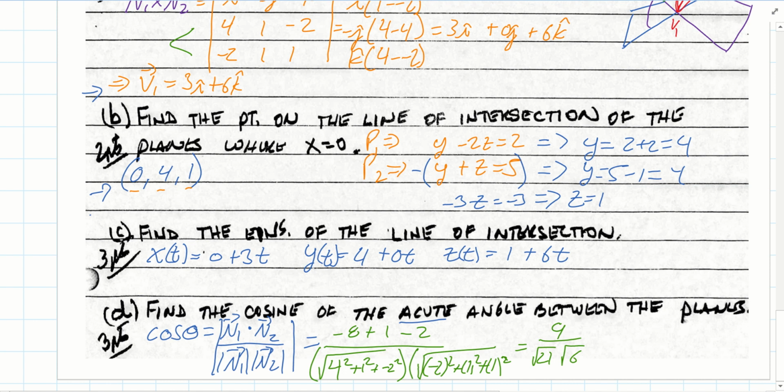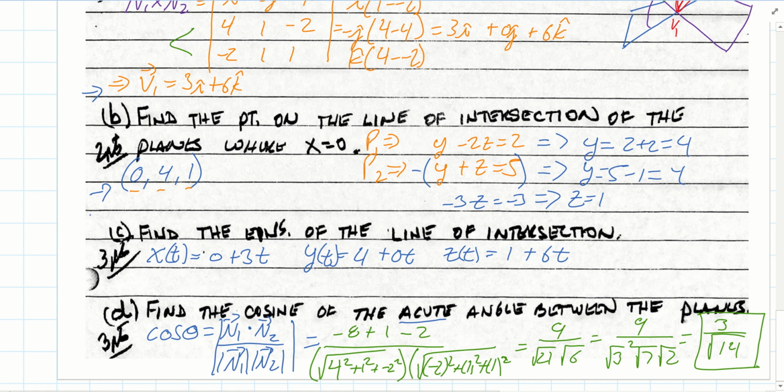Multiply the radicals underneath each other, or find something common between the two of them. So here I see square root of 3 in both of these. So I have 2 square root of 3 squared times the square root of 7 times the square root of 2. So that will end up becoming 3. So I'll have 3 over the square root of 14. Again, I wrote my 4 like a 9. And that is the cosine of the acute angle between the planes.